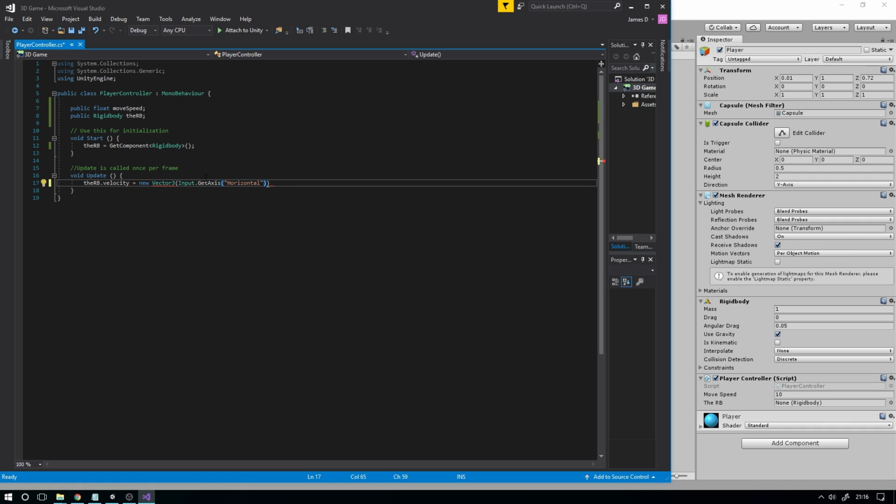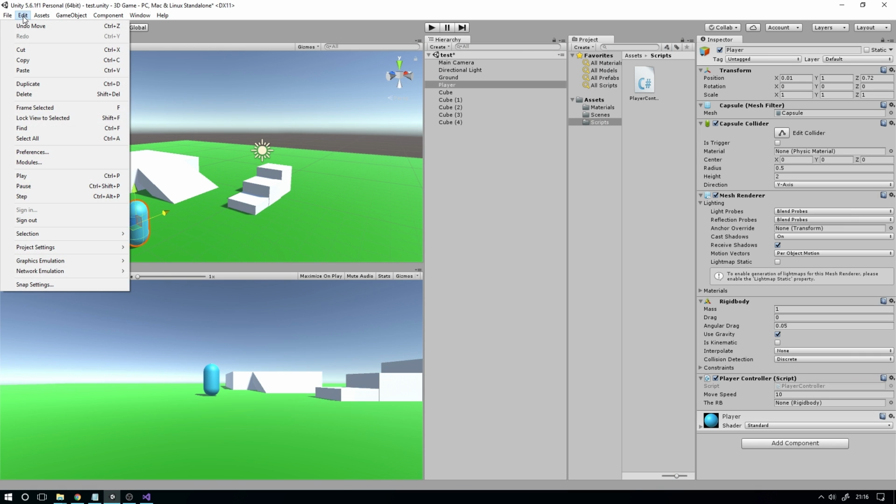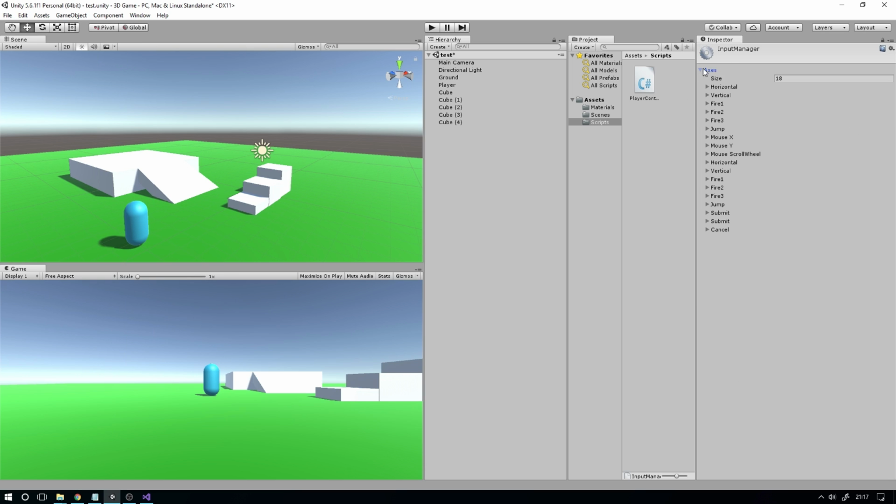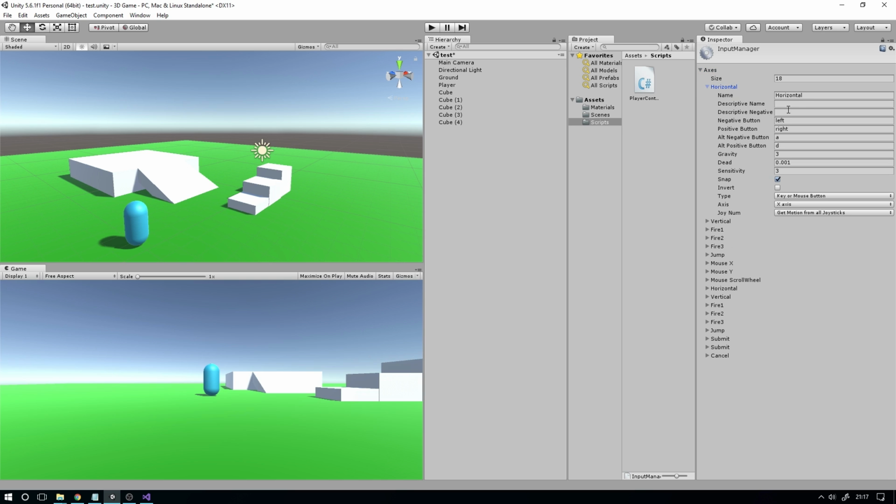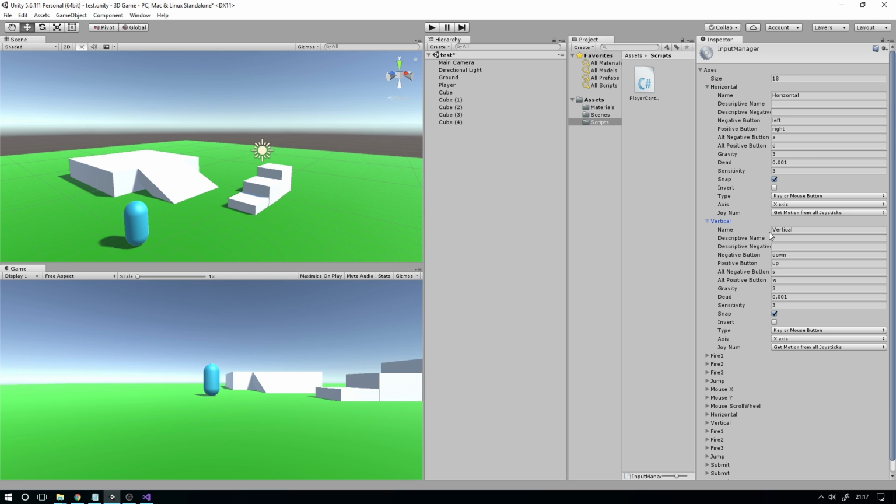Now, just to demonstrate what the horizontal axis is here, if we go into Unity and then go to Edit, Project Settings and Input, and drop down these axes, we can see we've got a whole bunch of input settings, and this basically controls all the default controls that are built into Unity. If we drop down Horizontal here, we can see horizontal by default is set up to be the left and right arrows, and also A and D on the keyboard. We can see down here that Vertical is up and down arrows, and S and W for moving back and forward as well. So they're the WASD controls, or moving around with your arrows.